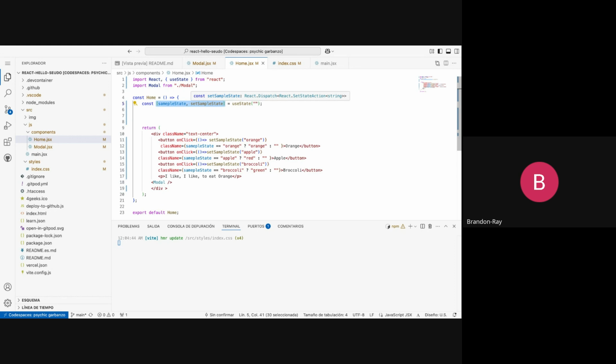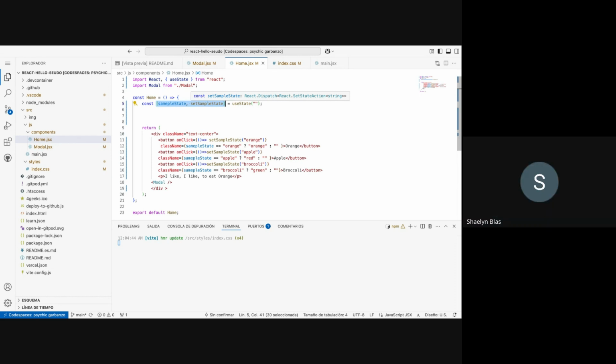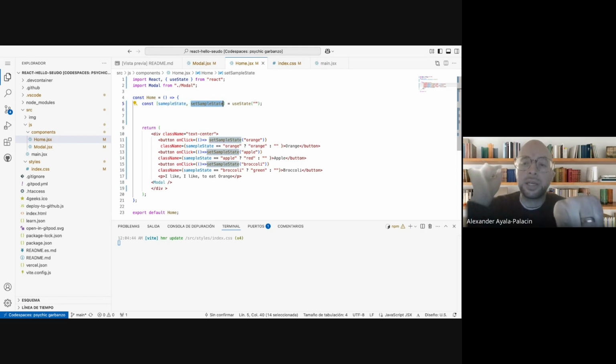Okay, so on the left, you have the variable, which will hold a value, a string or a number or whatever else. On the right, which right now is setSampleState, you have to think of it as a function. Right.